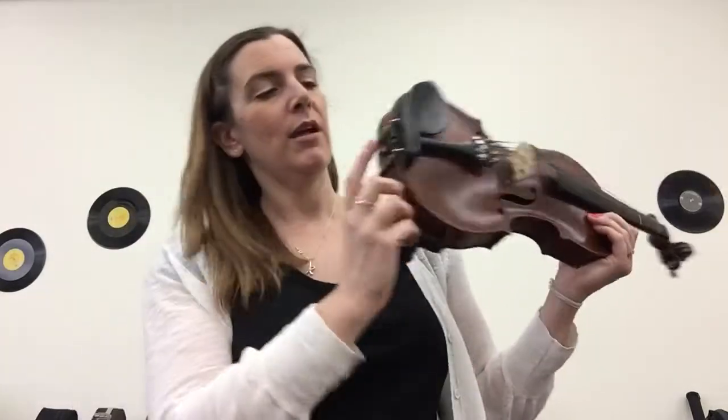You then look left and your chin will wind up on the chin rest, or maybe just to the right of it. Either place is fine. You can put your chin here on the chin rest, or you can put your chin in the middle of the chin rest on the tail piece. Either way is fine. This is not okay — it is not called a cheek rest. It's a chin rest, so make sure your chin winds up there, and remember the end button needs to be in your neck.